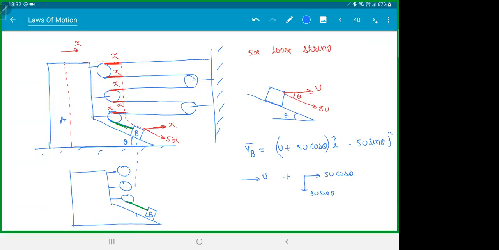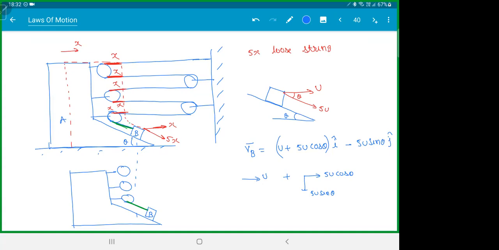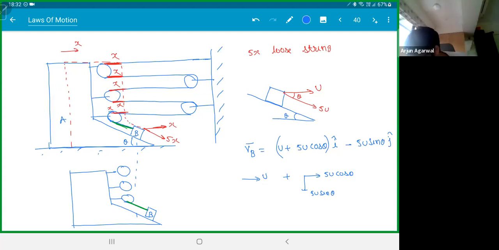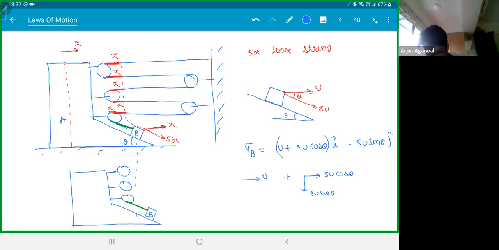Any doubts on this? So won't the block eventually come to the foot of the... Let's ignore that right now. Block will fly away, strings will get cut. I know what you're saying, physical situations, but let's not get into that. It's a long incline. Okay. Yeah. All clear with this?